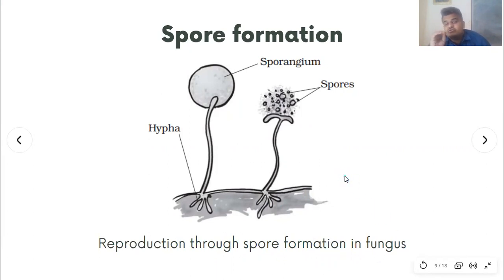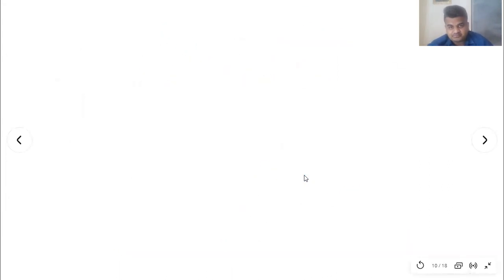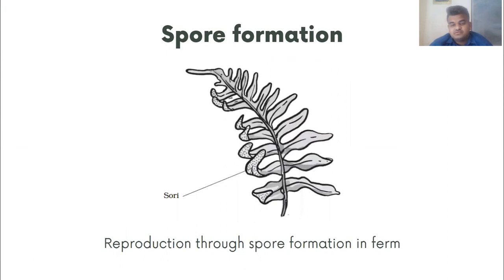You may have observed these things. If you put a piece of bread aside for some days, after 2 to 3 days you get some fungus on it. And if you observe this with the help of a microscope, then you may observe this spore formation. One more example we have studied about this fungus.